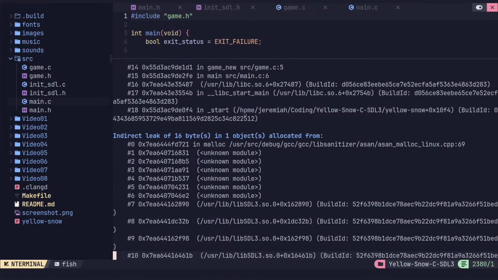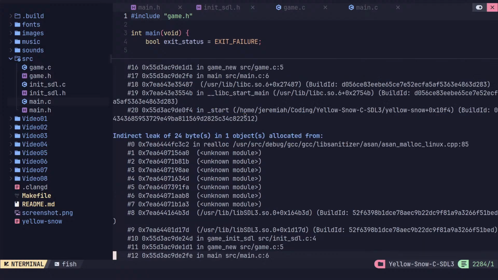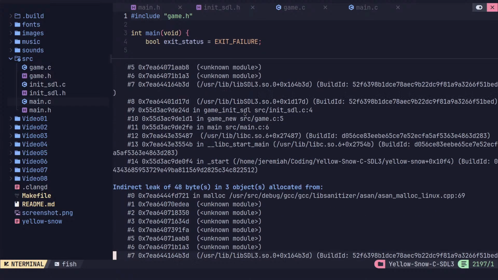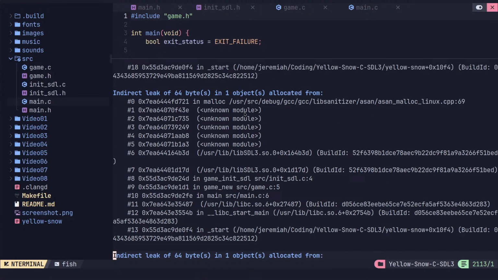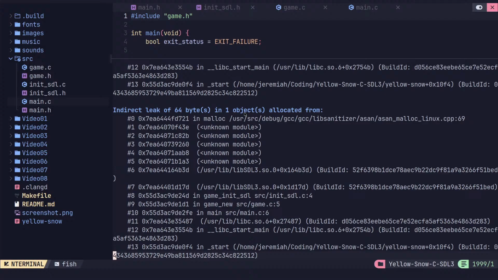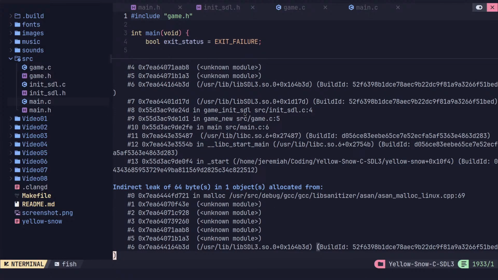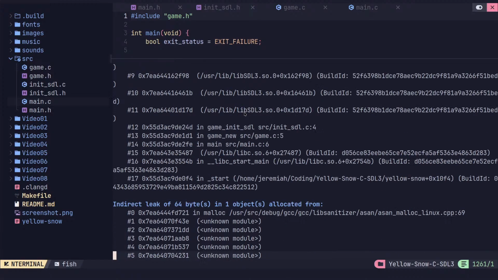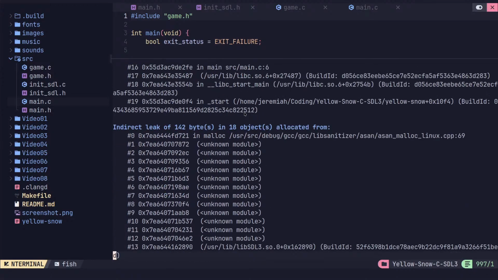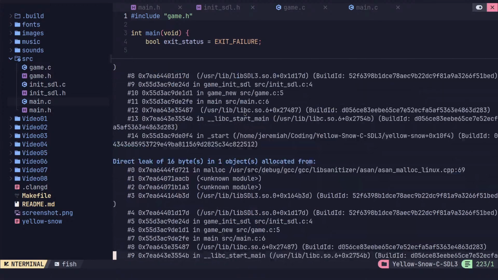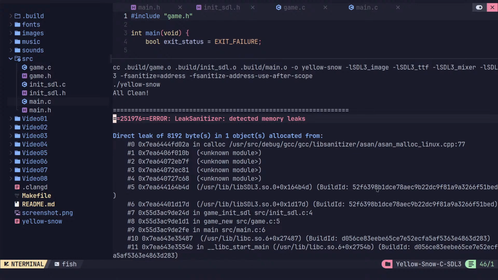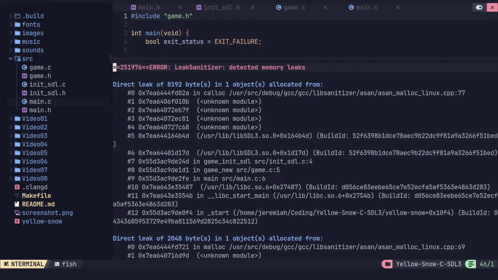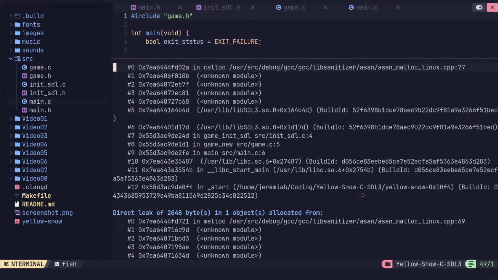Now, this is probably just because I started it up and closed it down too quickly, not because I think there's any actual issue happening right here. I think it's just because I literally launched it and closed it immediately, and it says I haven't cleaned it up. Yeah, this goes on for days. Come on now. I kind of want to ignore this because I don't think there is a problem.